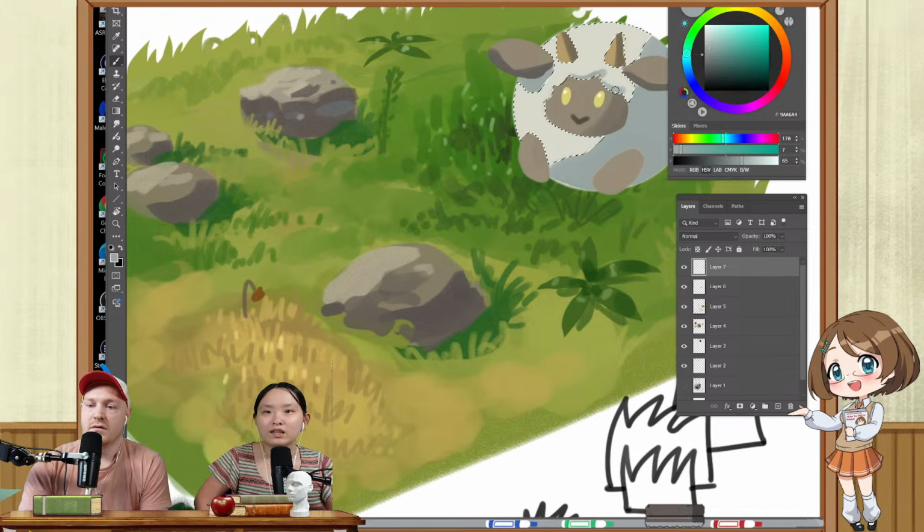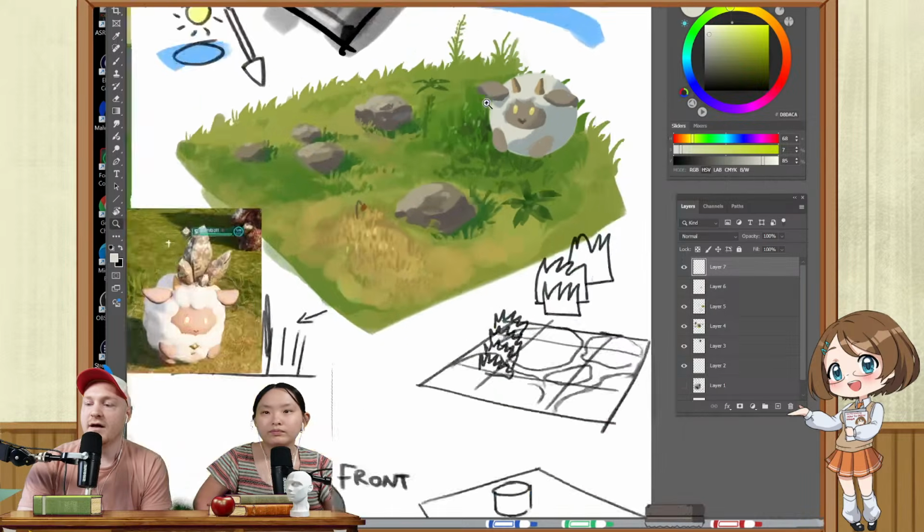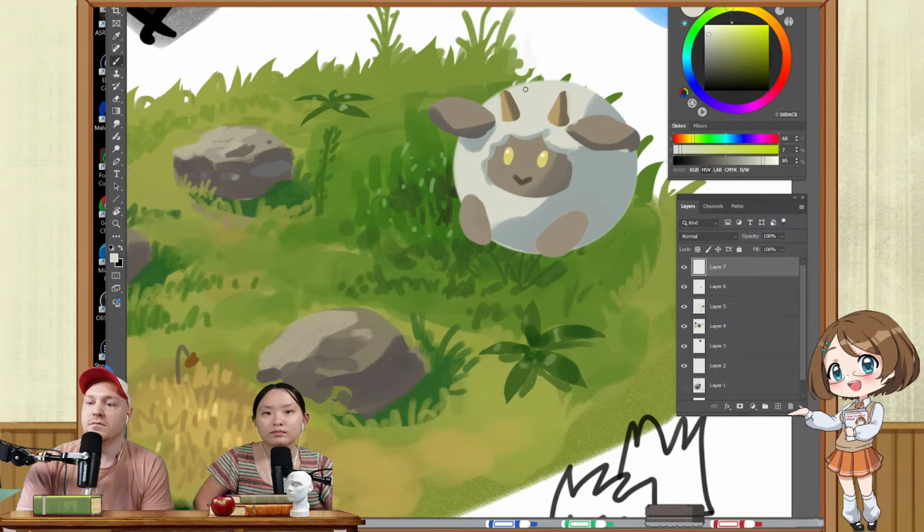How did you use a selection tool like that? I just used the magic wand, W. This is Photoshop. The magic wand tool selects the color or the value. I have the tolerance set to 10, so it's pretty picky and sensitive right now, but I can change the tolerance to select a larger value range and stuff.